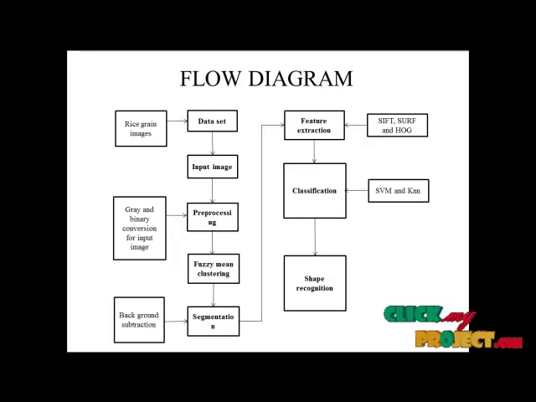Next we have to segment the image, and before segmentation we have to cluster that image. After applying the clustering model, we extract the features by using HOG and SIFT. Next we classify all the images using the above process. In that classification, we use two methods. First one is SVM, that means support vector machine, and the second one is KNN classification. KNN means nearest neighbor. Finally, we recognize the image and calculate the accuracy rate.